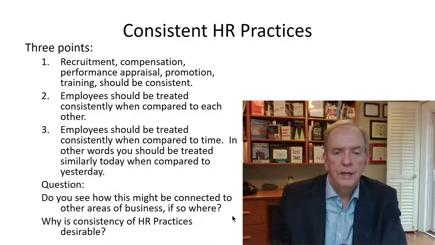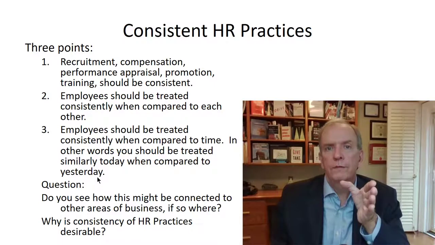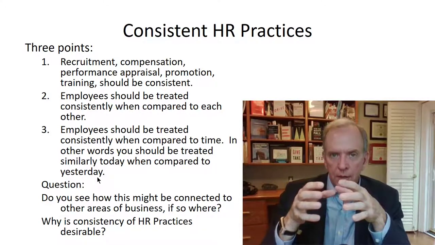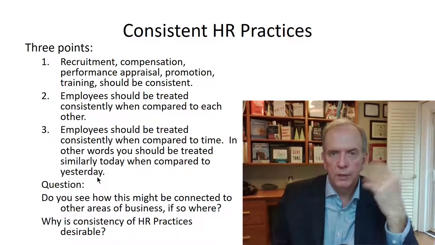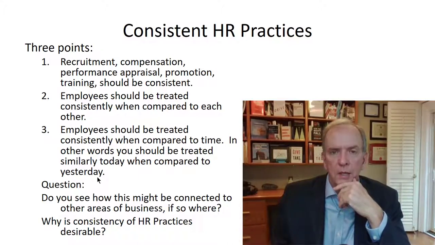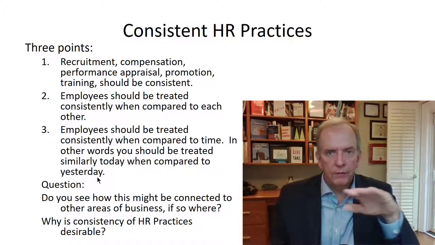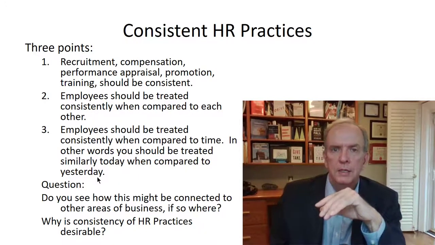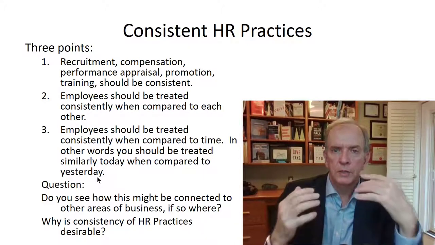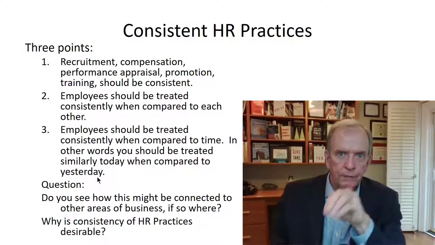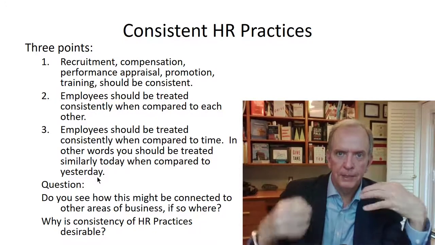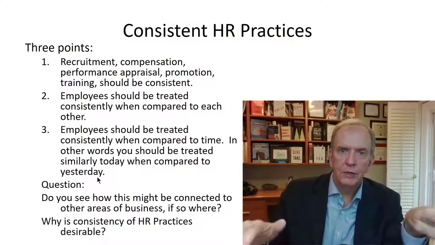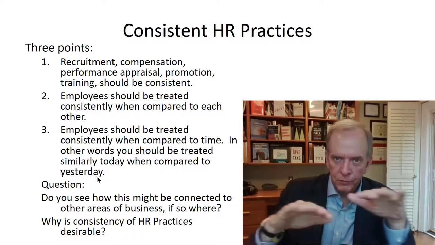And if we think about how that affects how we do business with suppliers and clients, if I'm a national company, how I treat my client in Toronto should be somewhat similar to how I treat that same client in Vancouver. I've run into that a lot with companies that I work with and train. They want a certain level of consistency across the country because they're dealing with the same client and the same people from the same client in Toronto and in Vancouver, but the people in Toronto and the people in Vancouver for this company are different. So you want to have a certain level of consistency so that client feels comfortable doing business with you across the board.